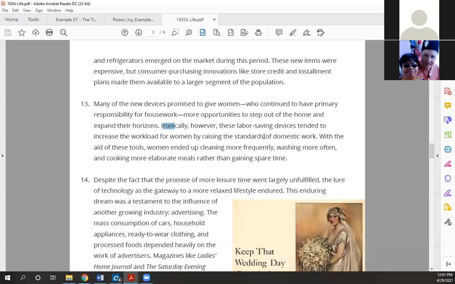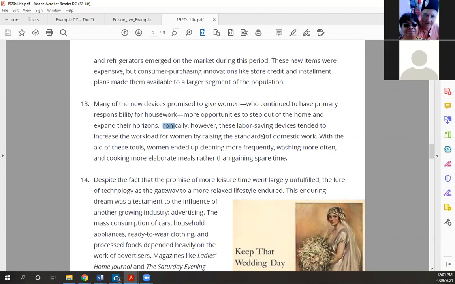So it is quicker to vacuum a rug than, I guess the alternative is to take the rug outside, hang it over your clothesline, and beat the dust out of it. It's quicker to vacuum, right? But as we've seen in life, with everything we have on our smartphones, just because stuff's quicker doesn't mean life's any easier, right? You still find ways to find that time. If a woman is expected to keep her house clean, if she can vacuum the rug in 10 minutes instead of 2 hours, hey, now she's got 2 hours free to go clean something else, right?